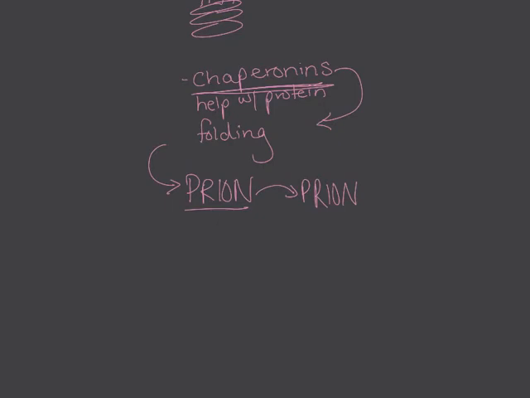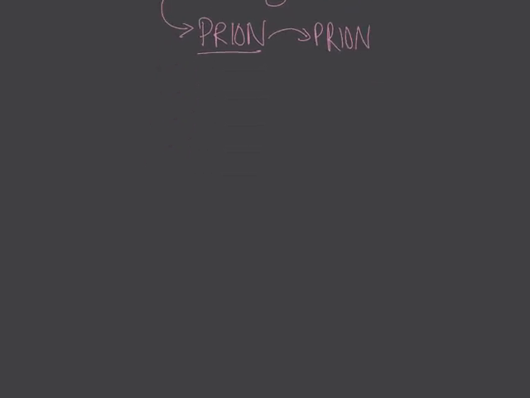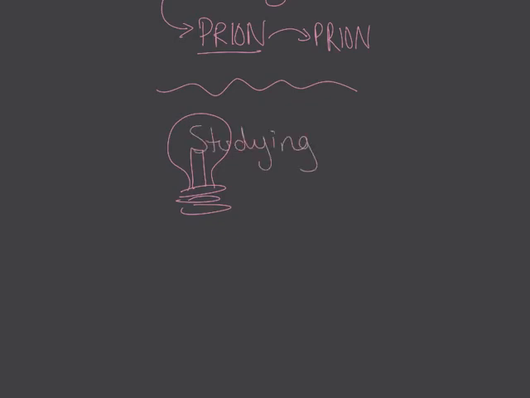And lastly, IB doesn't care anything about how you study proteins, but AP does. I believe there's a lab on this. Don't hold me to this, but take a look for that as well. So that last little AP concept here is going to be about studying proteins. And there's 3 main ways that we're going to do it. I'm just going to state them very quickly and then give you a little bit of detail about them, but I'm not going to write everything down. So studying proteins, the first way is going to be X-ray crystallography.